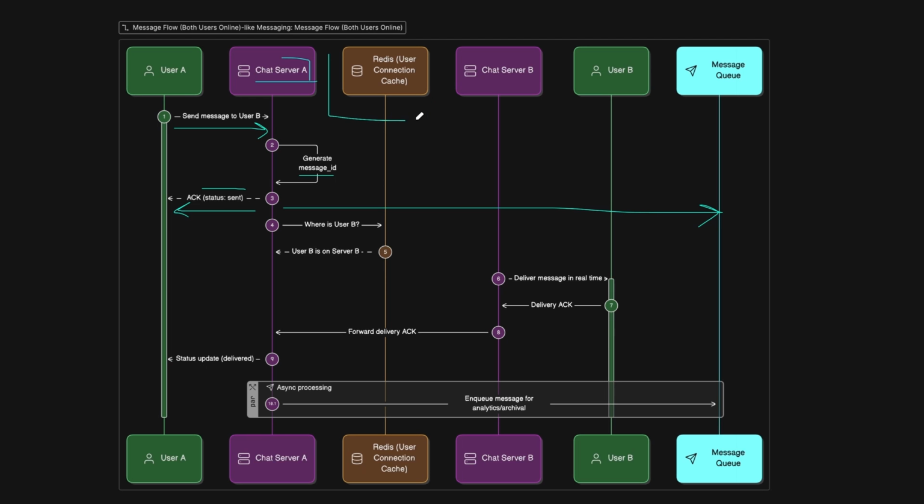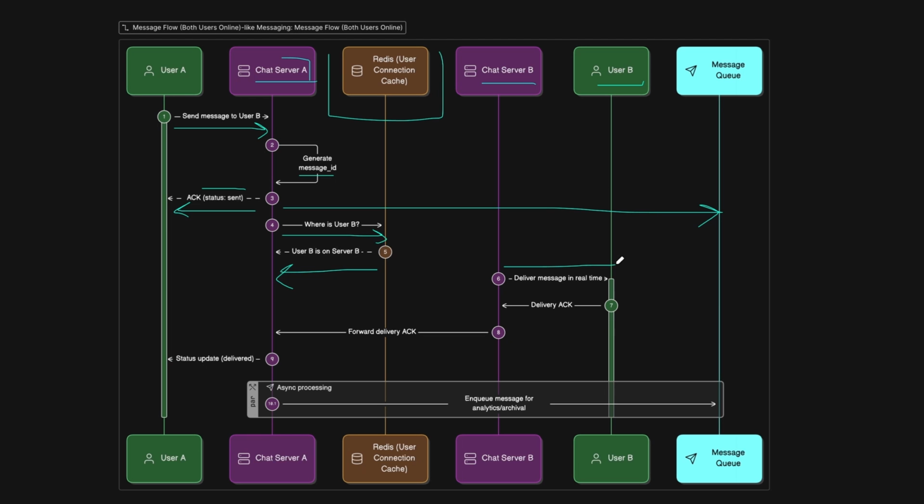We can check that from the Redis cache, where we have the user connection cache. We will read where user B is from this cache, and let's say it responds that user B is on server B. Once we have that information, server A can route the message to server B via the Redis PubSub model. And on this side, we have server B and user B connected with WebSocket.